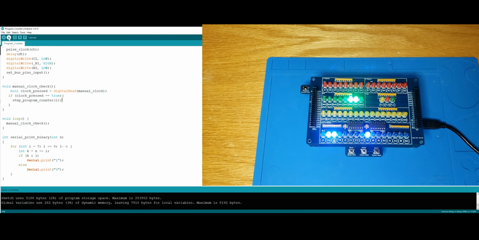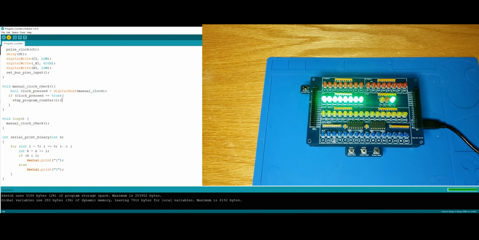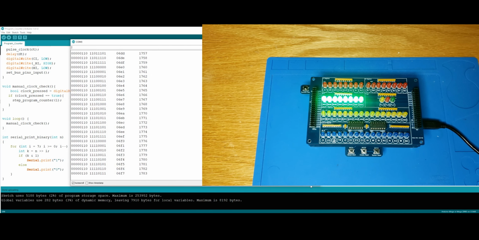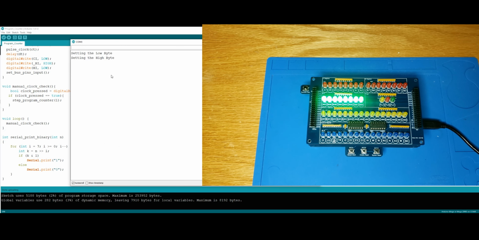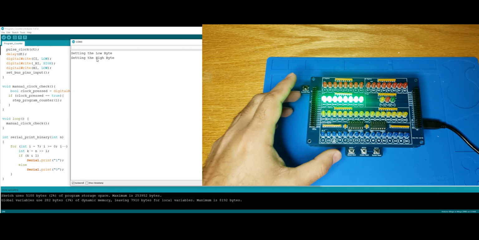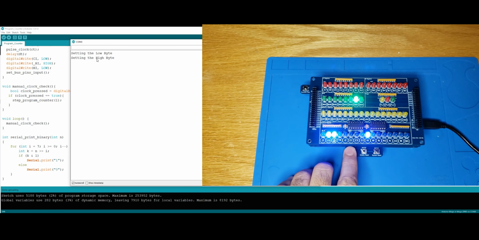So let's do it. Let's just compile and upload the program again. I'm also going to clear the screen. And as you can see, we just executed the set value. And after that, the program just stopped. So let's actually press the manual clock and advance the clock, or basically call the read function or step function. All right, so if I press that, you see that the first value is 512 that we set.